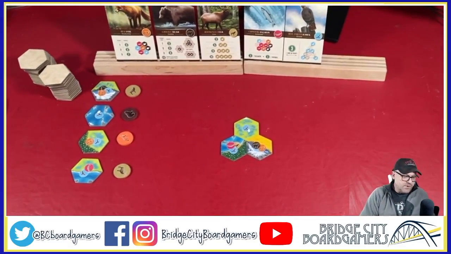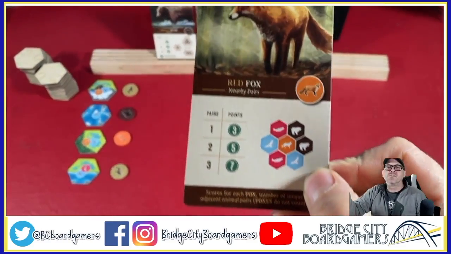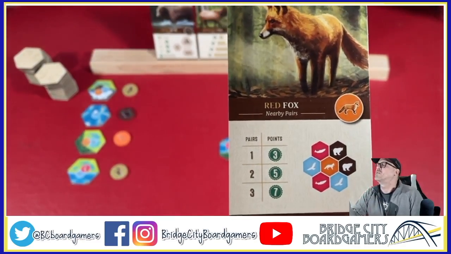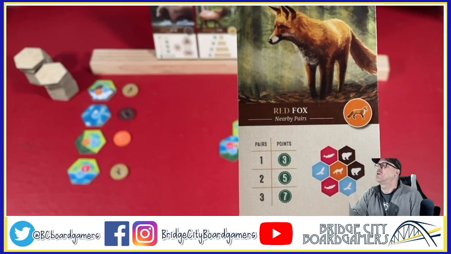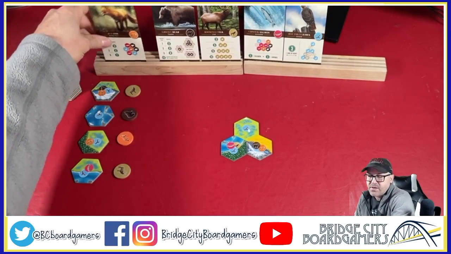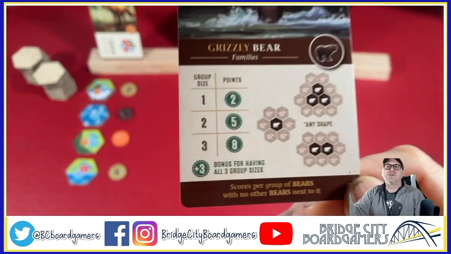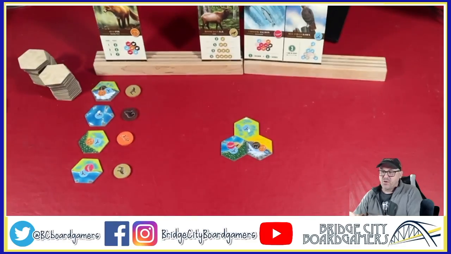and these are the cards that come out. So I'll quickly show you these cards. The first one is the Red Fox, and the Red Fox scores me points. Let me just read it for you. Scores for each fox and number of unique different animal pairs that are adjacent to it. And then we have the grizzly bear, and scores per group of bears with no other bears next to it. So 2, 5, and 8 for the according.